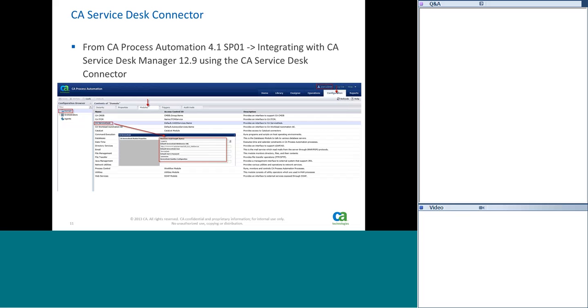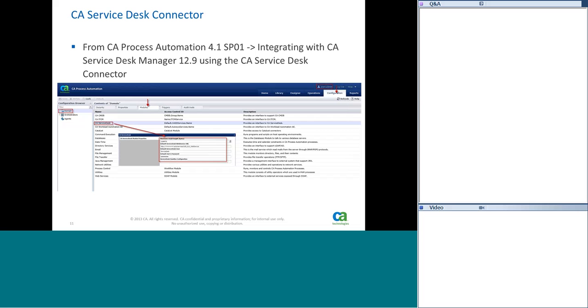Okay, so getting back to the Service Desk connector. Earlier in the presentation, we talked about how to integrate Service Desk and PAM from a Service Desk perspective, which simply involves going into Options Manager, telling Service Desk where EEM is, and then telling Service Desk where PAM is. So now we're taking the flip side, and we are now in Support Automation, and we're talking about how to integrate Support Automation with Service Desk.